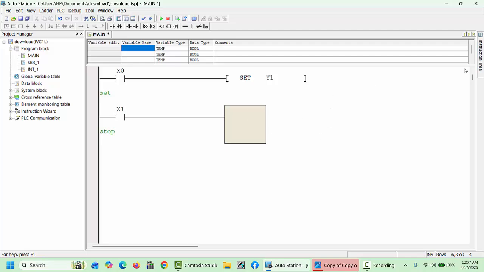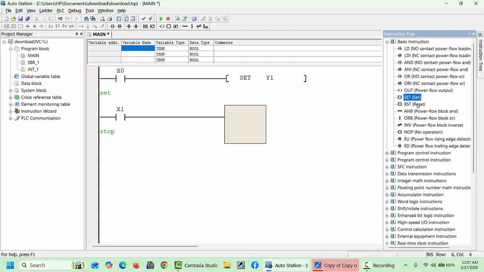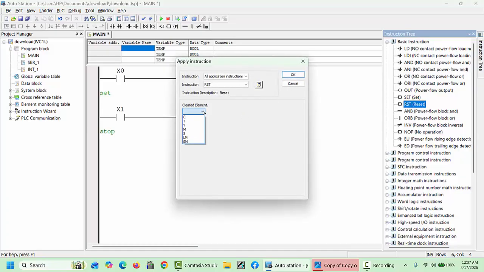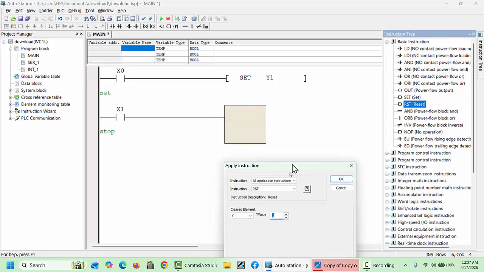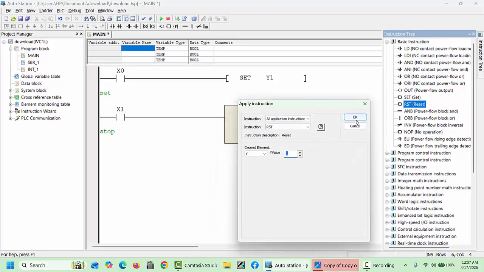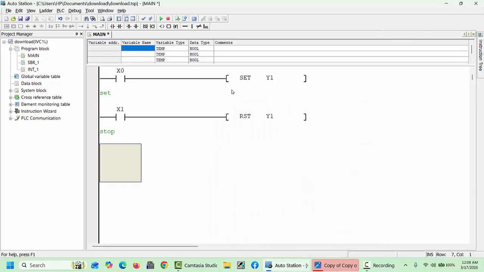And next we have to give the signal for the reset. This function we can also drag and drop here, and we have to give the Y number which we used for the set, Y1. So we will also take Y1, because we have to make the set reset on a single bit.